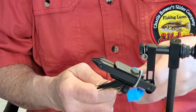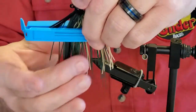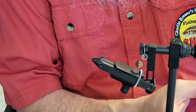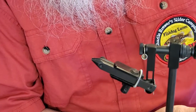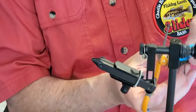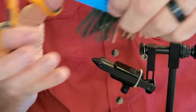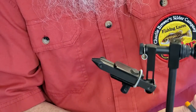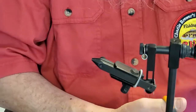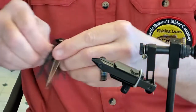Clip while I'm dropping everything off the table. I'm going to spread that dude out. And I'm going to cut it straight across 3/4 of an inch below the bend of that hook. Kind of spread it out a little bit better. Like that. I'm going to 45 it up both sides. There we go. All right. I don't want to go past the bend of that hook because then I'm making it too choppy. Alright, there you go.